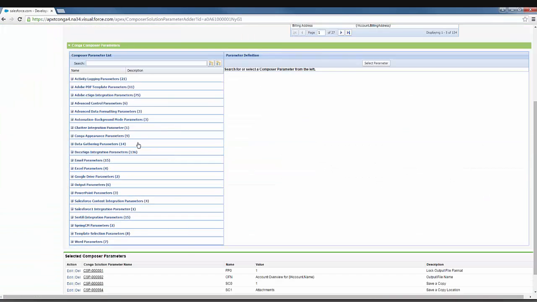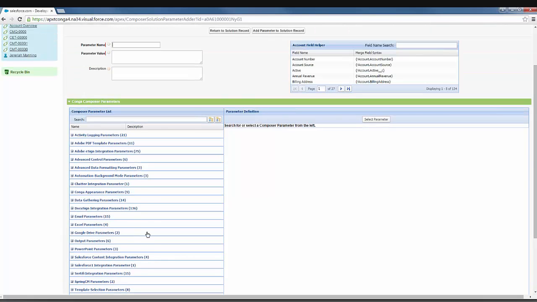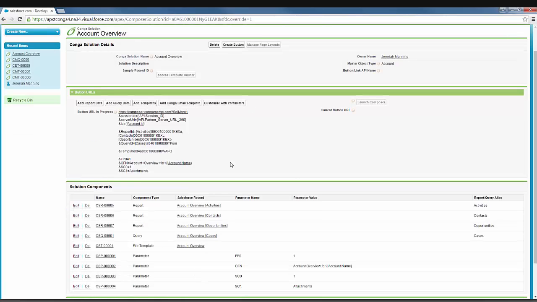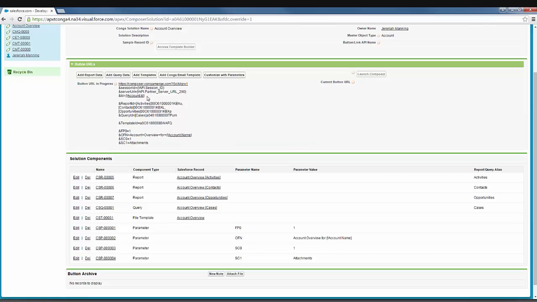Now, plenty more to explore in here. All of those parameters that we allow are in this list. We update this quite frequently, so we're going to keep this at the same level as our knowledge base and our website. So this will be a really great repository to find those customization parameters moving forward. When I return to the record now, we strung together a few more things at the bottom. Again, liking the order. This is our base URL, our data, our template, email template if we would have had one, and then all of our customization pieces down below.